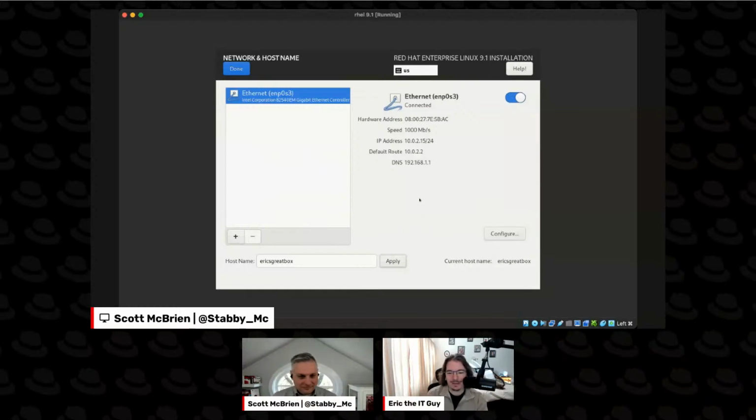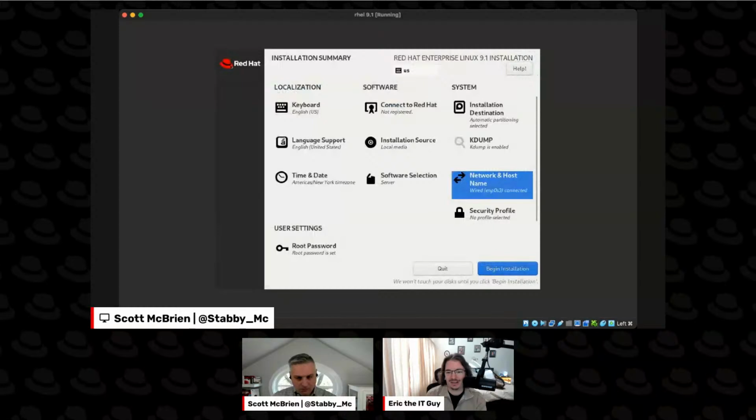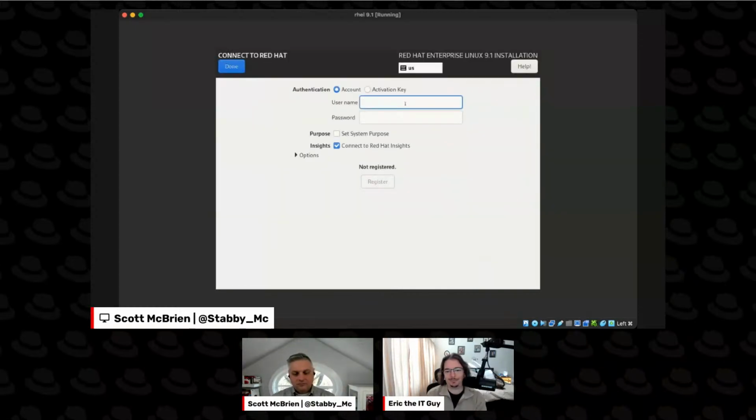So we'll want to set a host name and apply it, and then we can click done. And that'll set our networking and host name requirements as well. Let's see. So we've got our languages. Now I know Scott's out in Atlanta, so we'll stick with Eastern time. We've set a root password. We've got our network and host name. We've got our disk partitions. We've got our software packages. Let's go ahead and register our system. Then we'll deal with some of the edge cases here on the right-hand column.